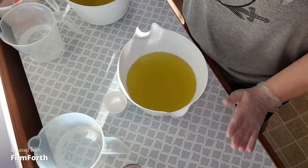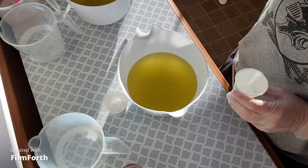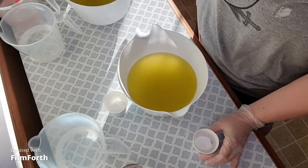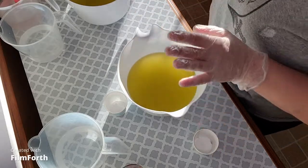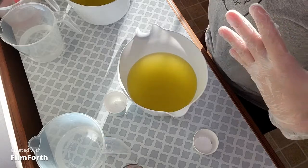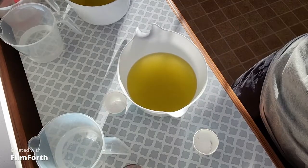Normally I try to film my videos in the morning, and all of these sun streaks across my desk here is why — because it is now six o'clock. It's September for me, so I'm burning up. I'm standing here in the sun and I am so hot right now, but I got to get this soap made today. I wanted to make it this morning but it didn't happen, so sorry about all the weird lighting.